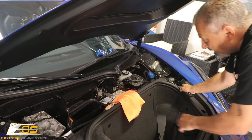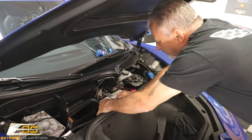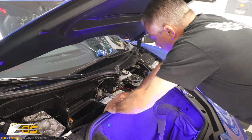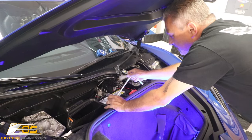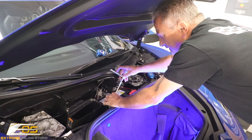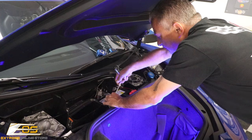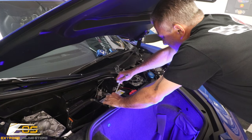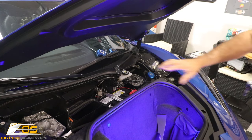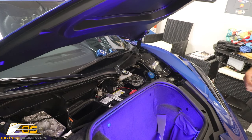We're going to go ahead and hook the battery back up. I'm going to take my towel off and reconnect the battery. You're probably going to hear some different clicking as it starts to power everything up — don't worry about that. We're snug. Now we're going to go ahead and put all this back together once we know everything is working fine and we don't need to take the battery free again.